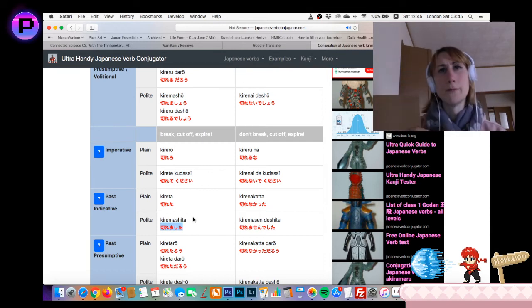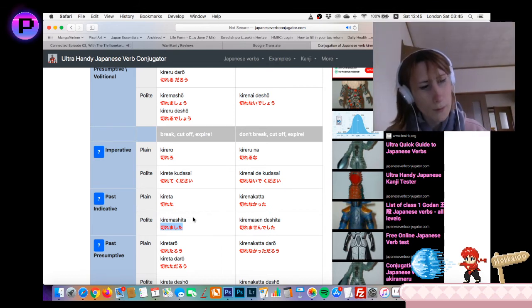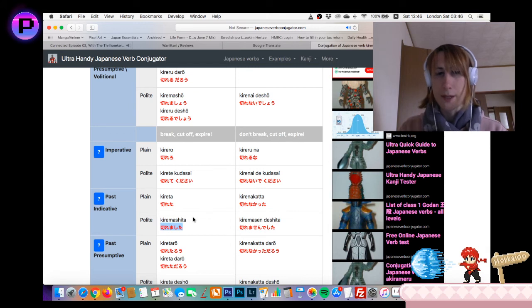Okay, so this is one of my notebooks that I just use for studying. See, it's just full of stuff. Okay, now this is my Japanese from 01 textbook. As you can see, I've finished it and it's pretty beat up now, but it's a really good textbook. So I'm looking at it to refresh my memory on the verb conjugation.